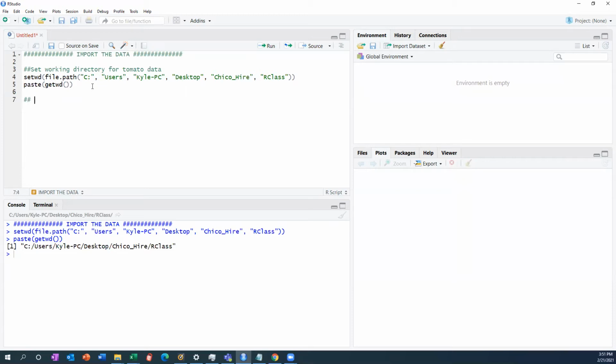So let's see. Import the CSV file, which is also known as the data set. Okay. So we're going to start by naming this.